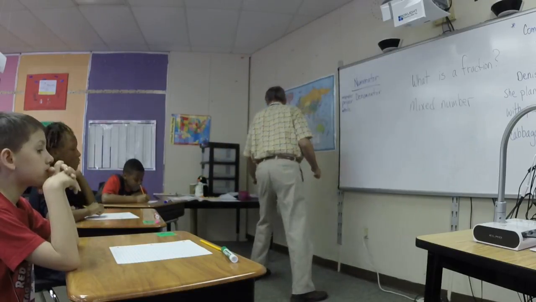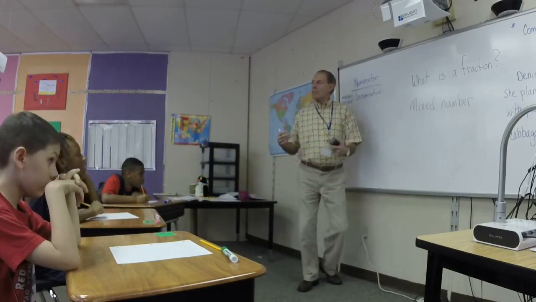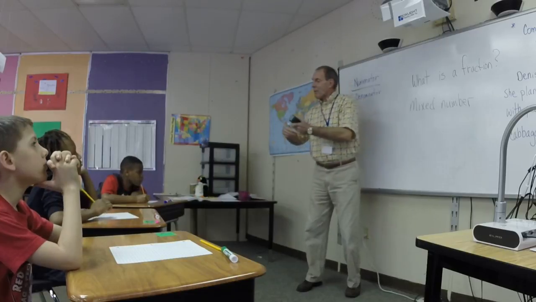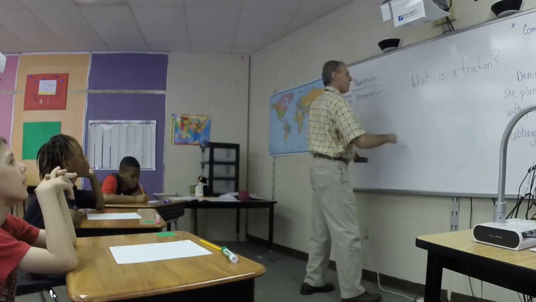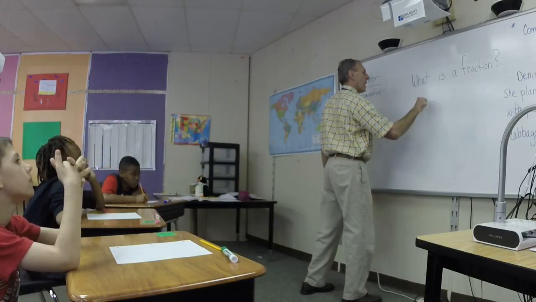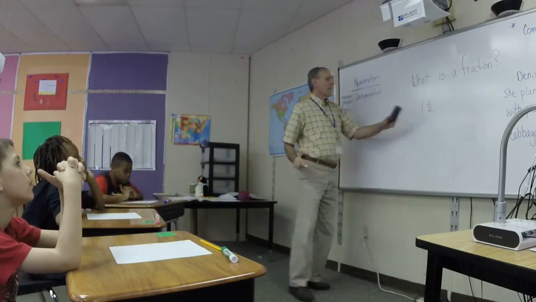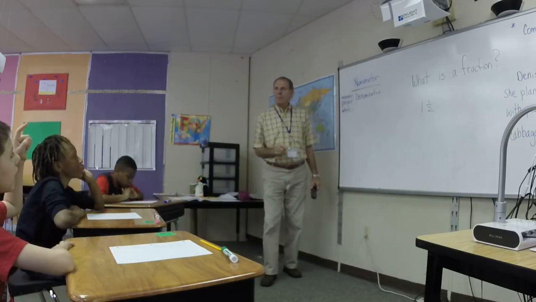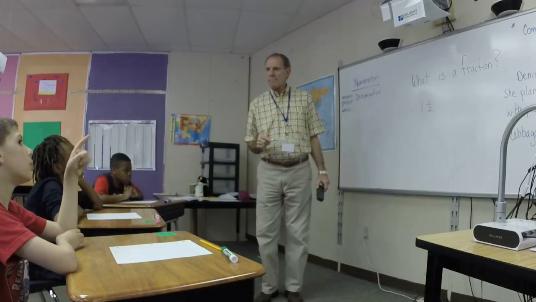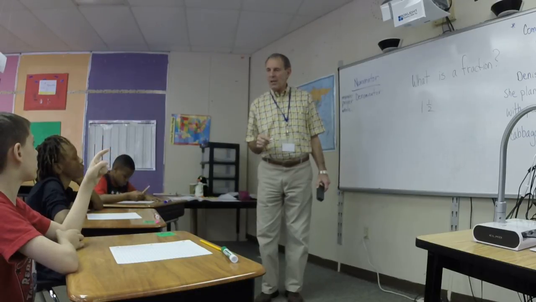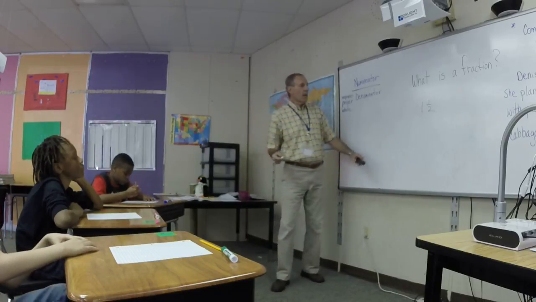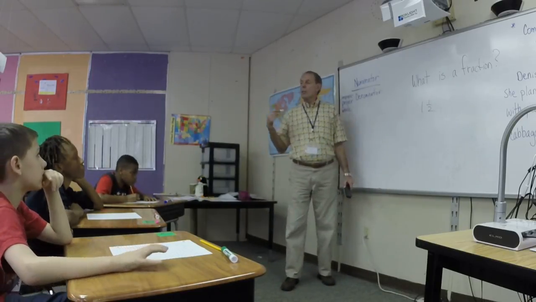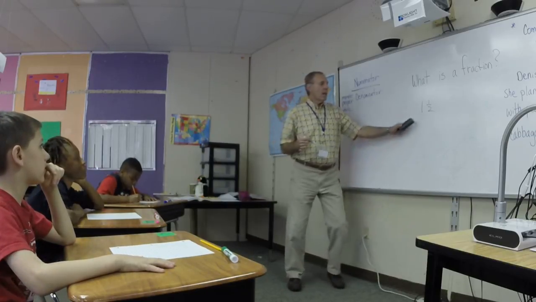So I'm going to put this up here. It's like we mix up chocolate milk. We take chocolate, and we take our milk and make a drink. Well, here we take a whole number and a fraction, and that is a mixed number. Like colors, like you put blue and yellow and mix green. Yeah, good. And so what Charles was talking about is taking colors and mixing them together.